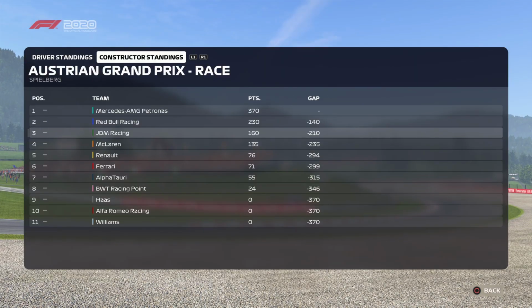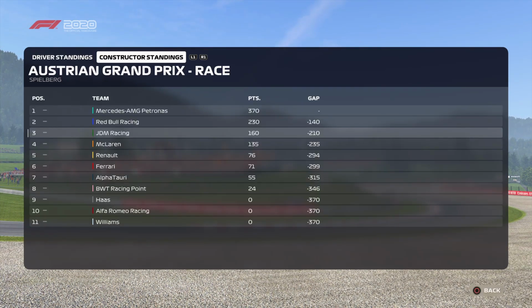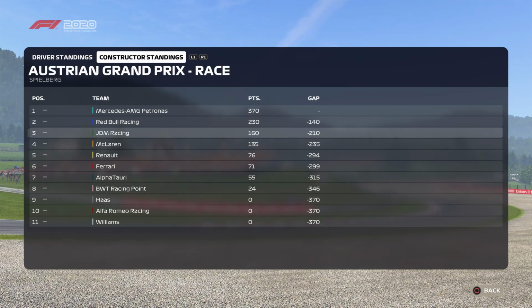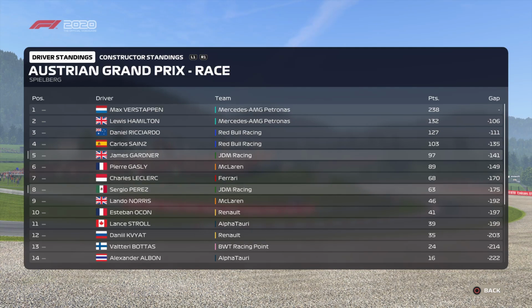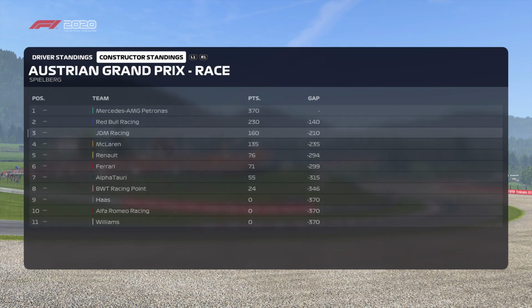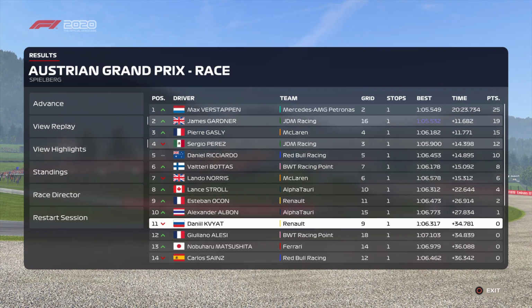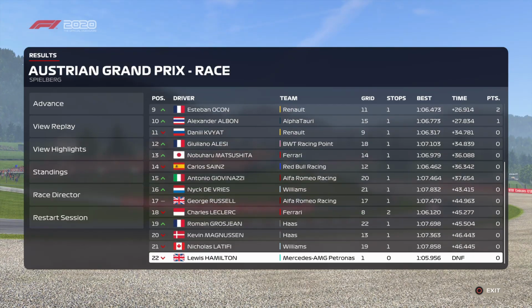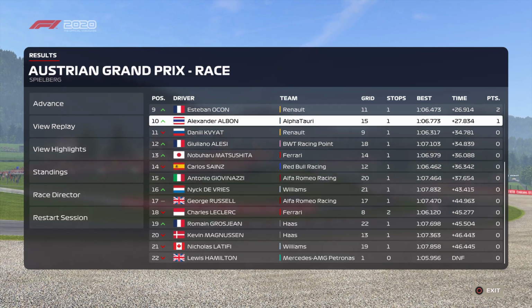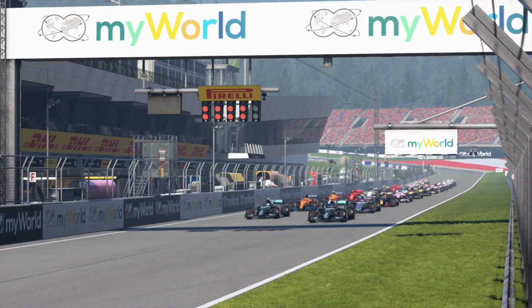So no changes to the tables, but we are consolidating third place in front of McLaren and Mercedes dominating at the top. We are now closing up to the Red Bull drivers in the Drivers' Championship as well. And Lewis Hamilton dropping out of the race. There's a good race from Bottas too, but Lewis Hamilton again dropping out with the DNF, and then Max winning. So all of the work he's been doing trying to claw those points deficit back in the table, it's come to naught again. It's 2016 all over again.